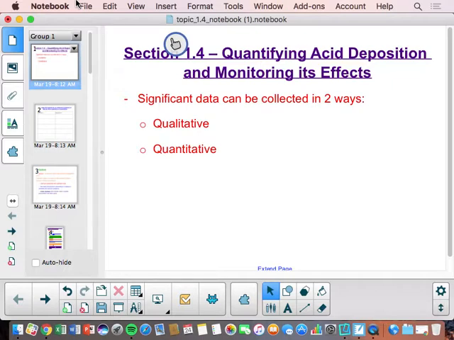Okay, so this is section 1.4. This is the last part of our first chapter on chemistry stuff. There's chapter 2 of the chemistry unit, which is what I planned on trying to finish this week. I know that's not going to happen, but I would like to start chapter 2 tomorrow, probably, and then finish it up like the first of next week.